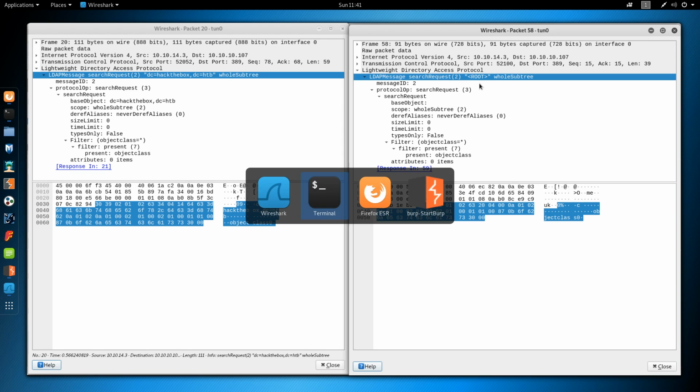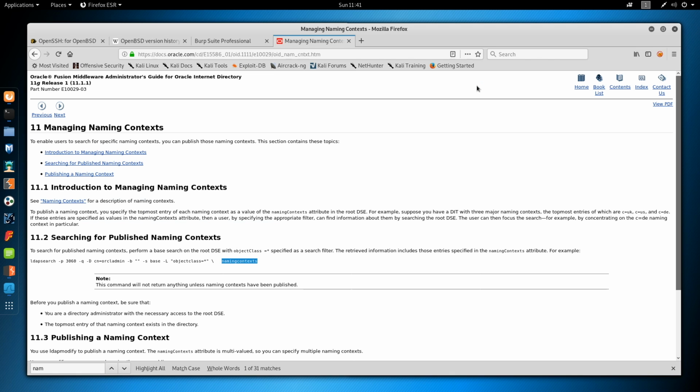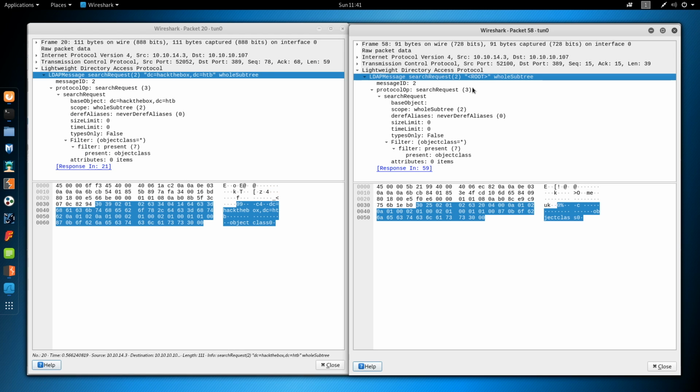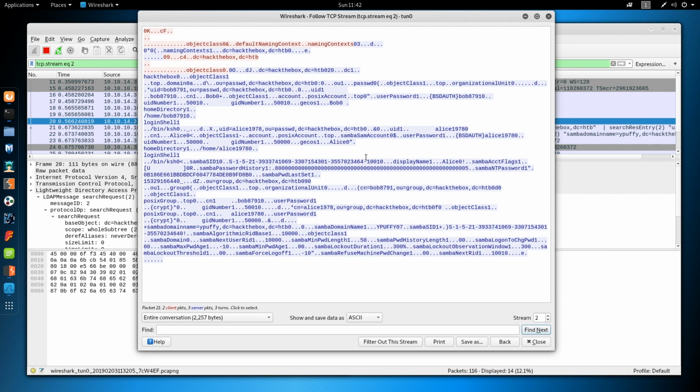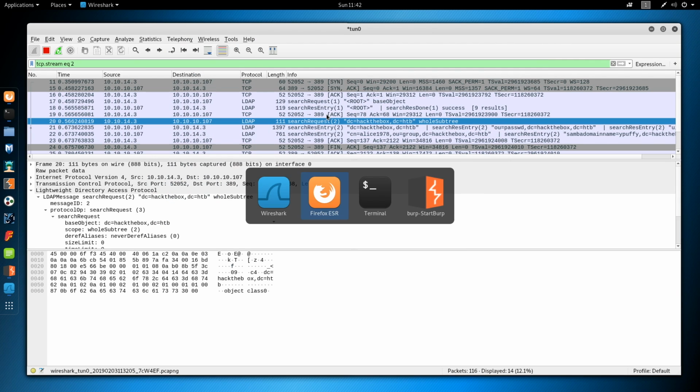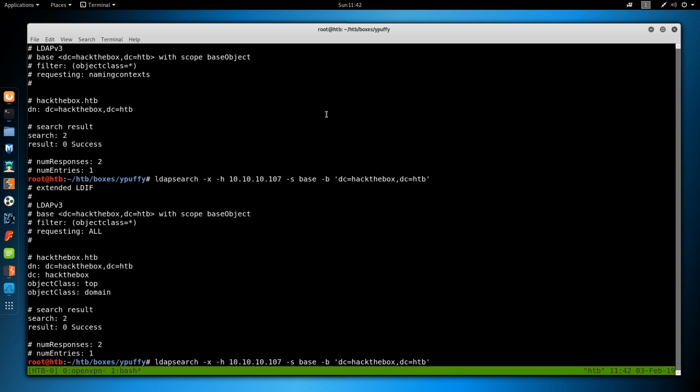Let's see. Did this return information? Go back in Wireshark. Follow this. And it should return information. So let's compare what our LDAP search is to the actual query again. So let's do LDAP search. Let's just make sure everything's good.